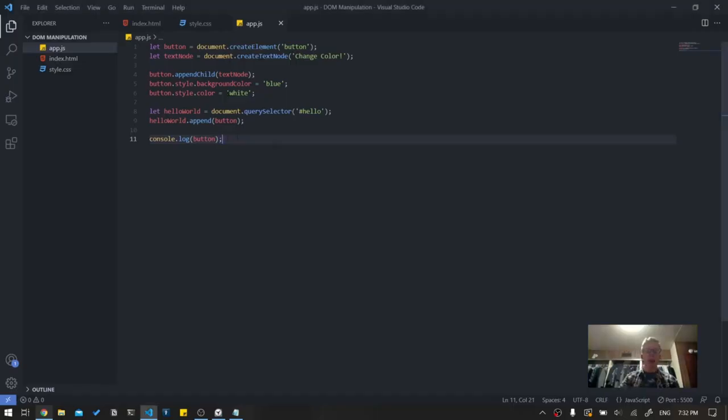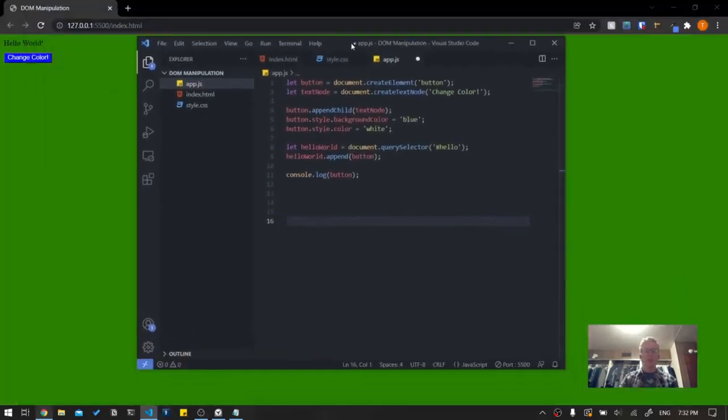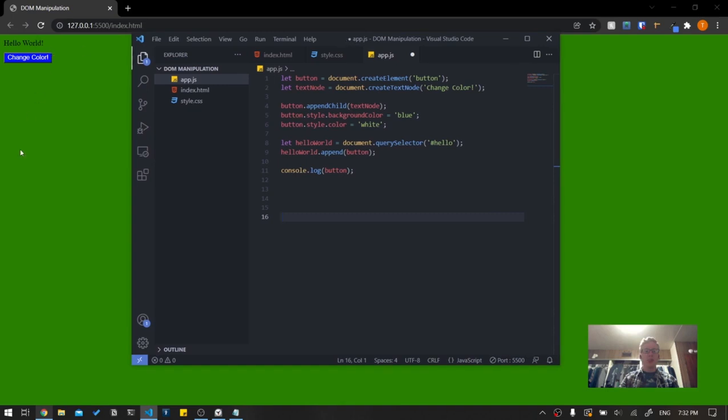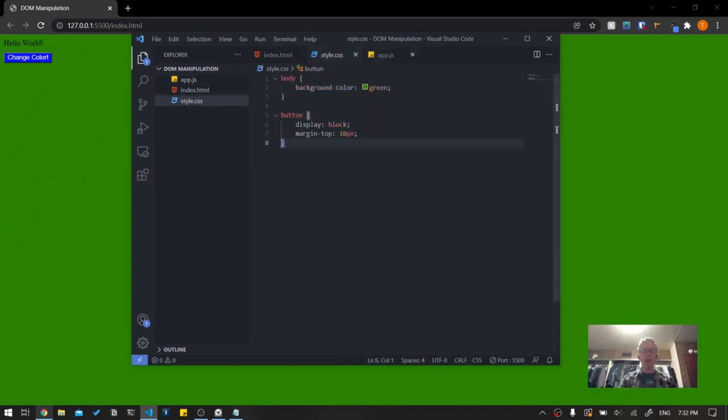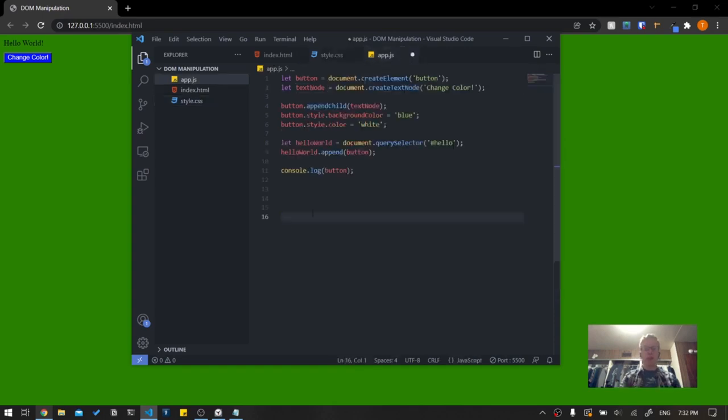So in our app.js, I'm just going to create some space and come down here a little bit. Let's say we want to select the body, because the body is what we used to create a background color of green. First we have to select the body.